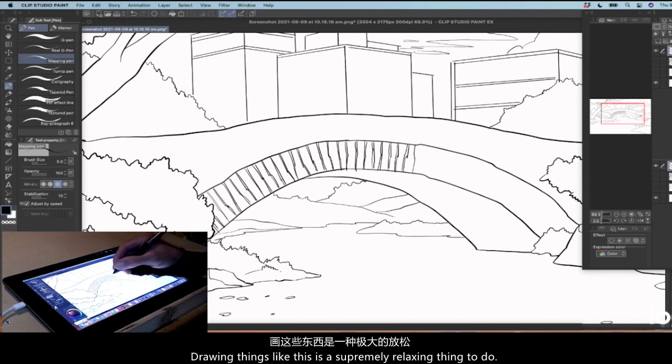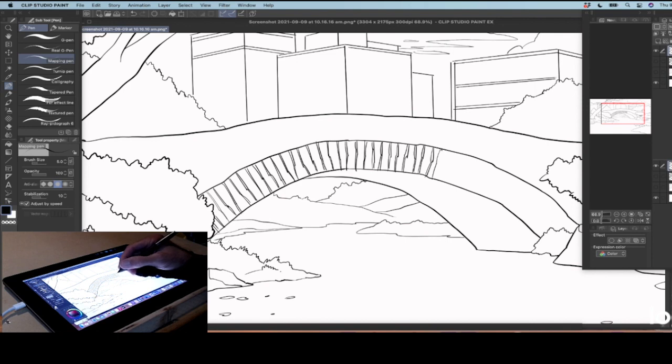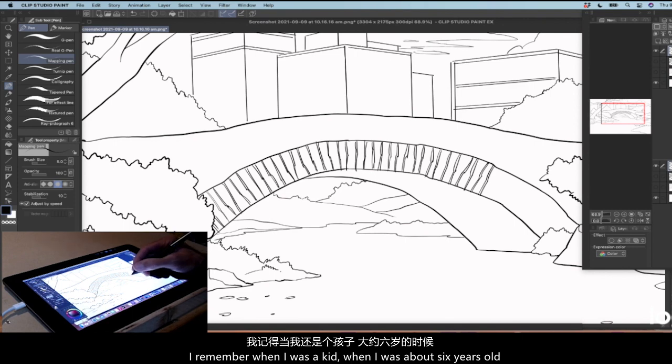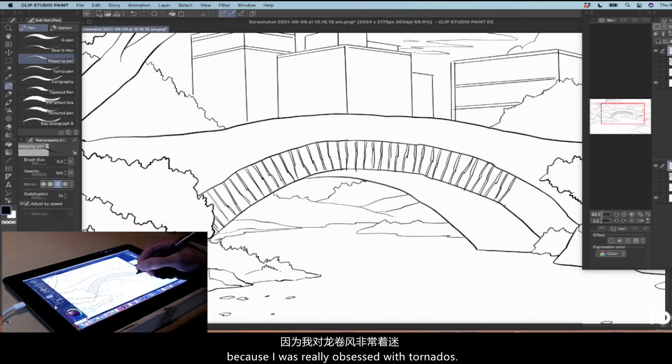Drawing things like this, I find it to be a supremely relaxing thing to do. It focuses my mind, calms me down, puts me in the zone, puts me at my ease. It's really nothing I'd rather be doing. I remember when I was a kid, when I was about 6 years old, one day I asked my teacher at school to draw me a tornado, because I was really obsessed with tornadoes.